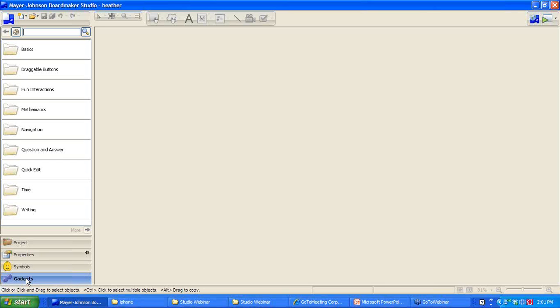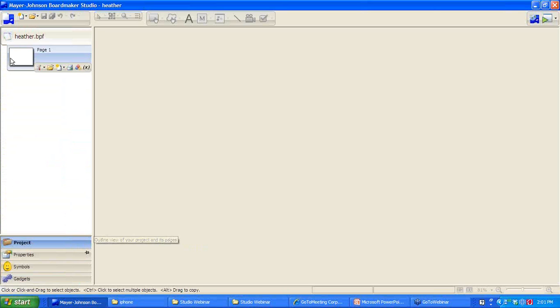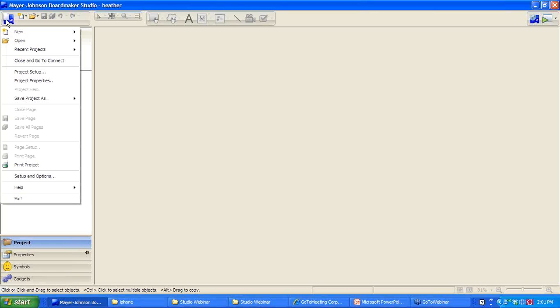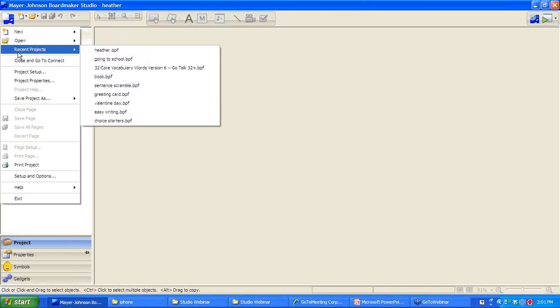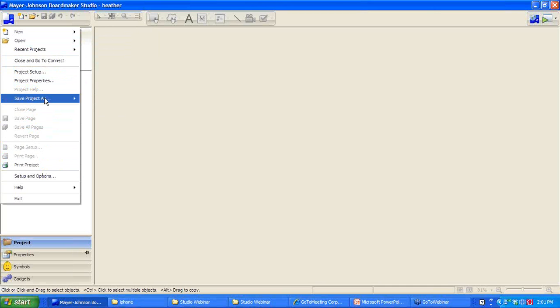So now we are going to speak further about our toolbar. There should be another handout which was downloaded called Toolbar at a Glance. Up here on the left, we've got my file menu. Similar to previous versions of Boardmaker, as well as any word processing program you might have on your computer, you'll see the new project button, the open button, and print and save are also in this menu.